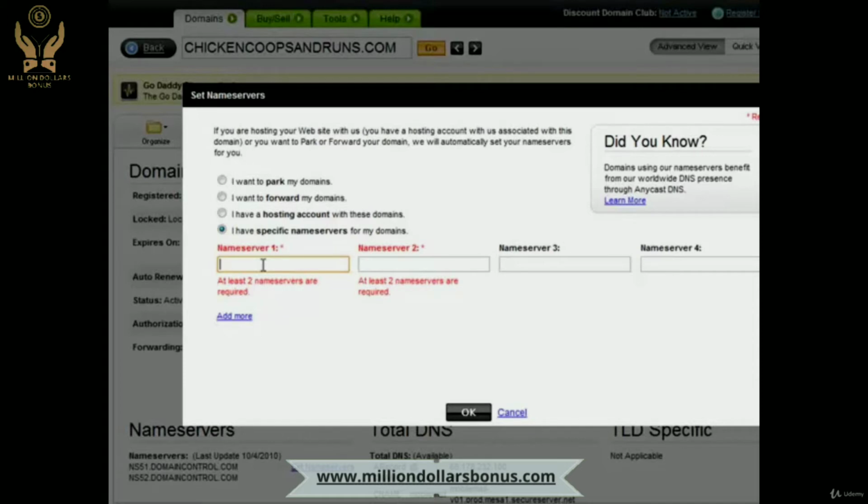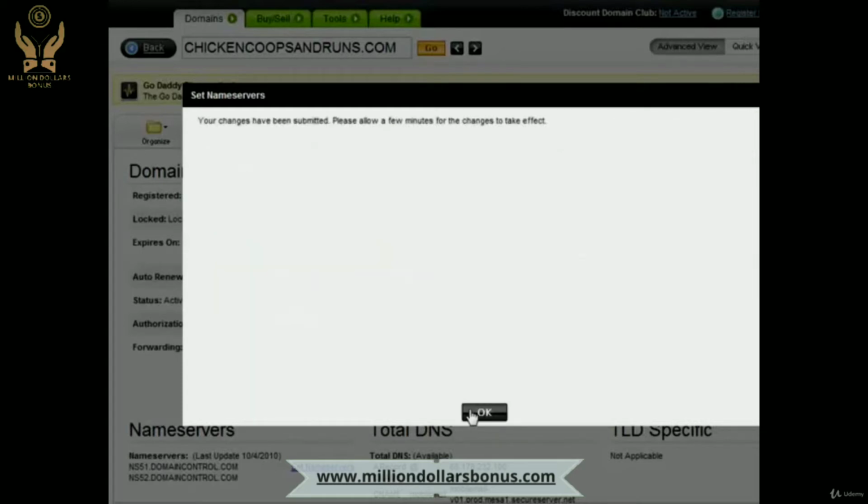Since I know mine already, I am just going to put my name servers detail in here. When that's done, it should be pointed to your web hosting provider and take a couple of minutes to take effect.